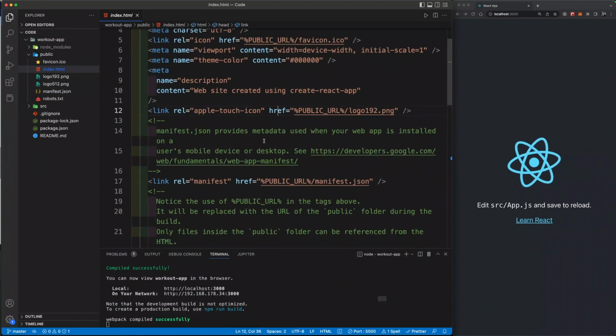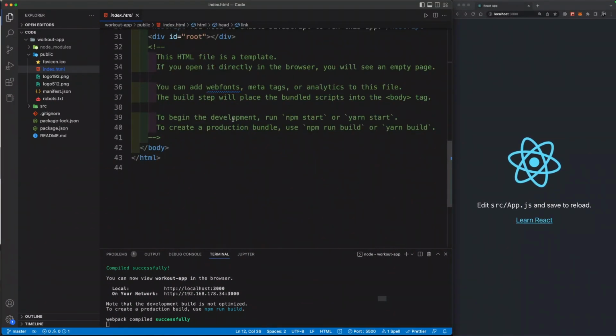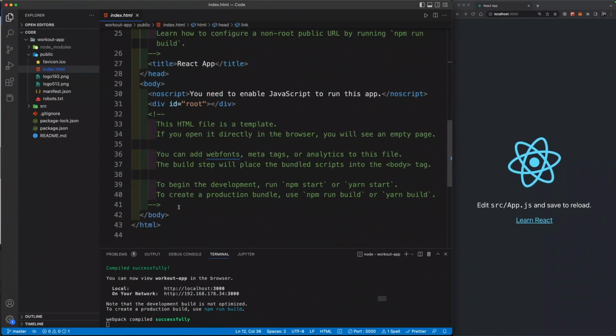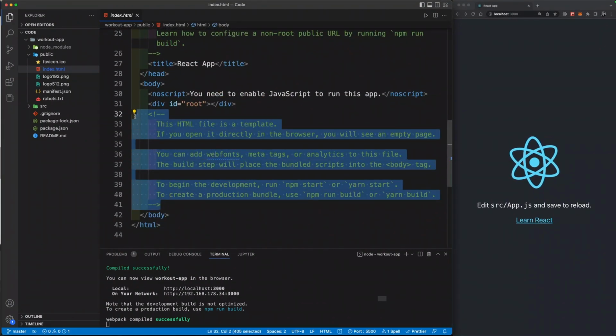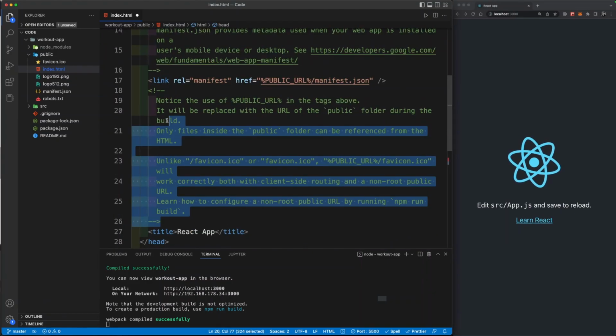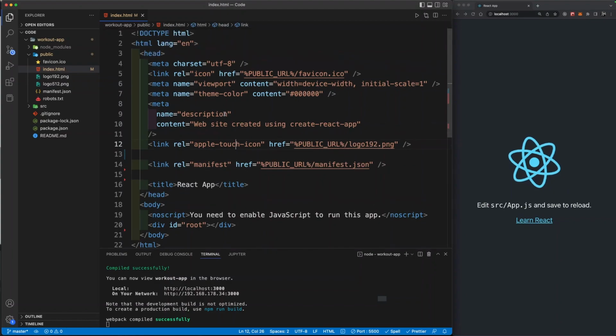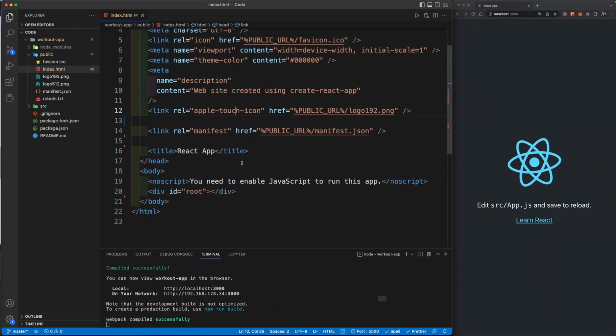Now let's go really quickly over this file. This looks pretty similar to a regular index.html file. You will see here a lot of comments. You can actually delete them out. If you want, you can read them. Again, when you're creating the next application, you will see them again. This is basically the same thing over and over again each time you create a React app. So let's delete this. Let's also delete this comment and delete this comment. Perfect. Now this looks again like a regular HTML file.